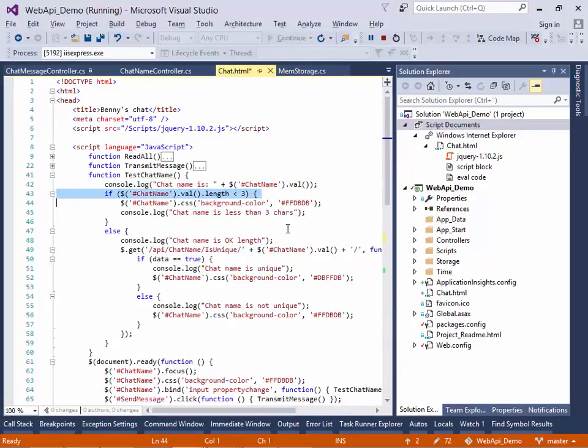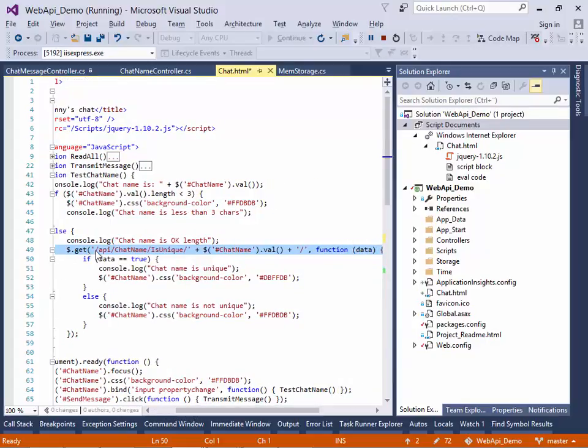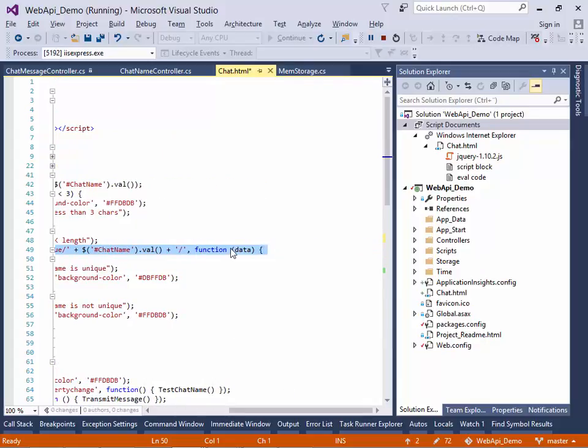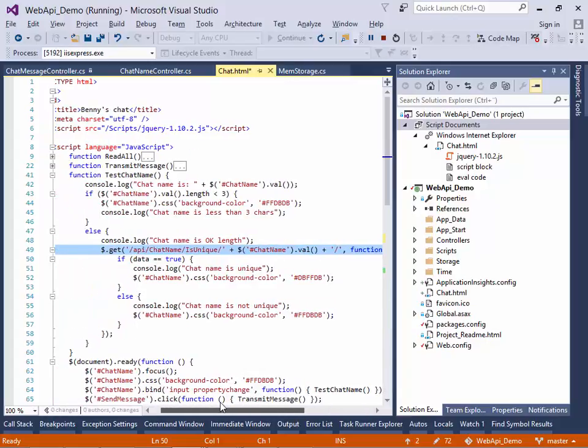Then I say, if the chat name is smaller than 3 characters, turn it red. No need to bother the web API for this. And write out to the log. What's more important here is, what if my name is bigger than 3? Then I'll look it up. So I'll send a GET request to my web API. It's called api/chat/nameisunique, and then the name. And all it does, you can see here, this is an anonymous function that I've built some stuff into. It returns true: the chat name is unique, so it turns green. Or false, in the else here, it says it's not unique, so it turns red.